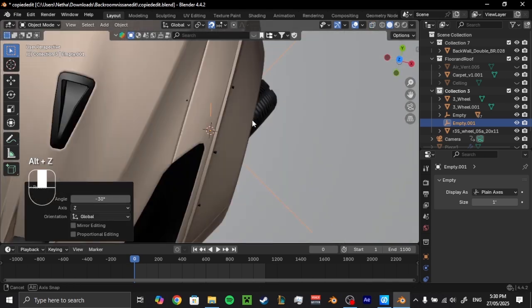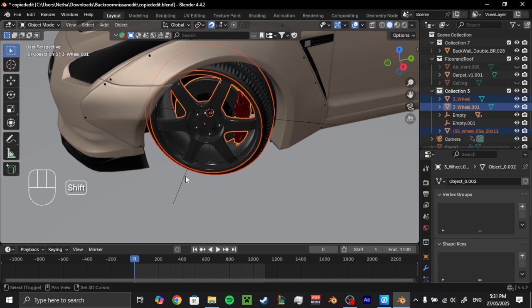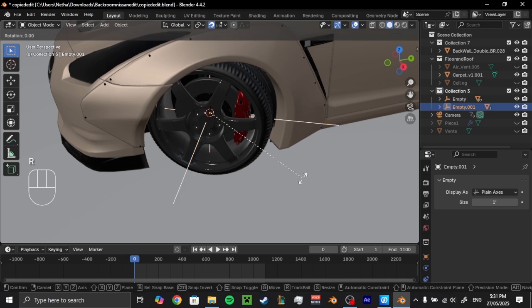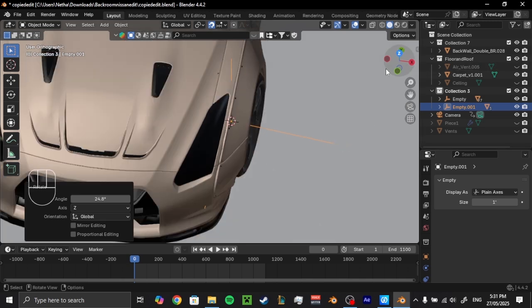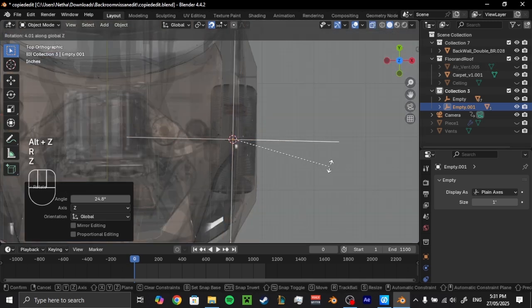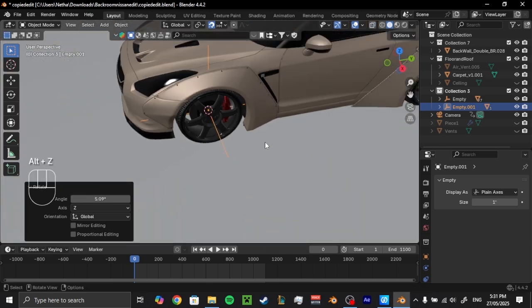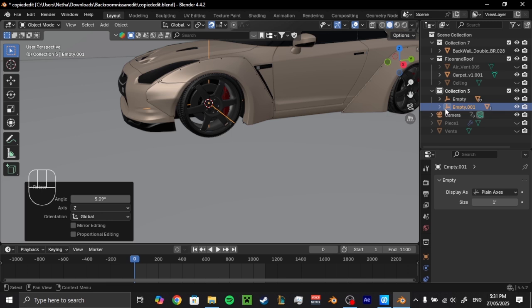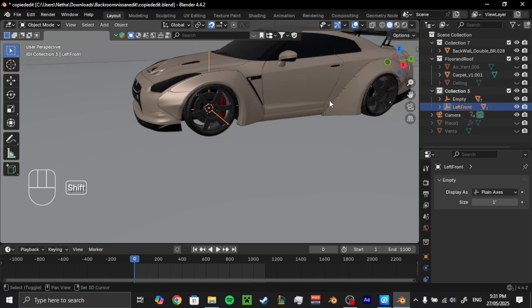Once you've done that, we're going to parent it. Start by selecting the wheel pieces and lastly select the empty. Here, parent it again. Now you can rotate it to fit the other wheels. I'm going to rename my parent just in case I can't find it. Now here, we're going to do the same thing again. I'm going to fast forward this part since it's the same thing we just did. You can slow it down using YouTube's slow feature.